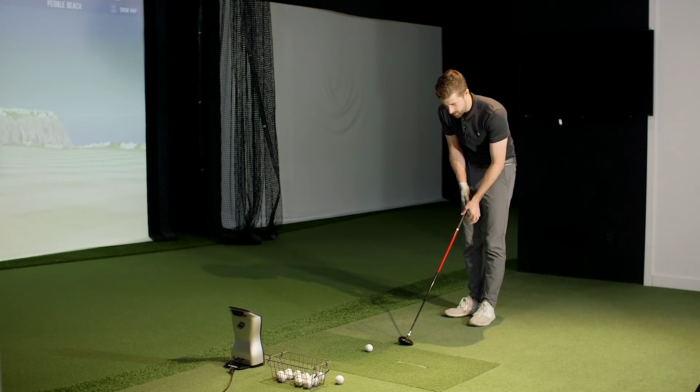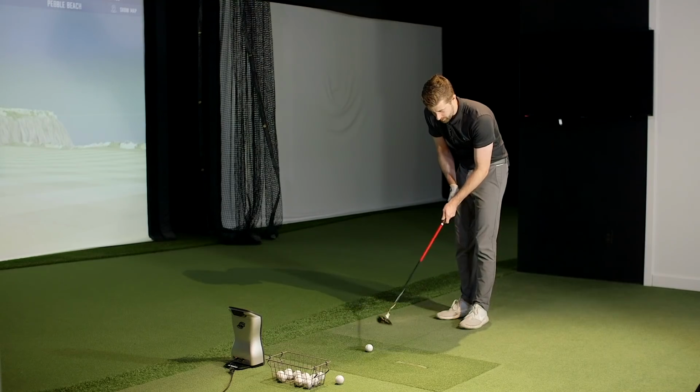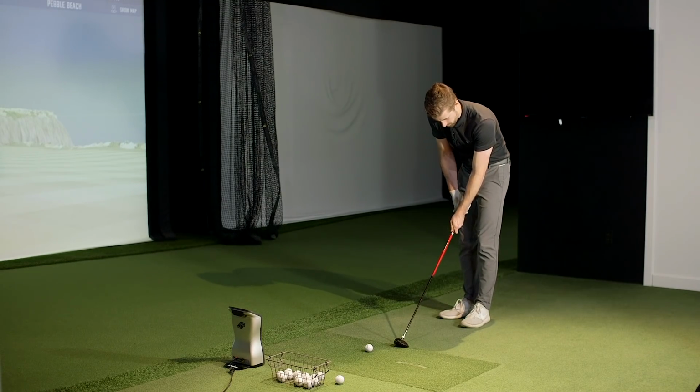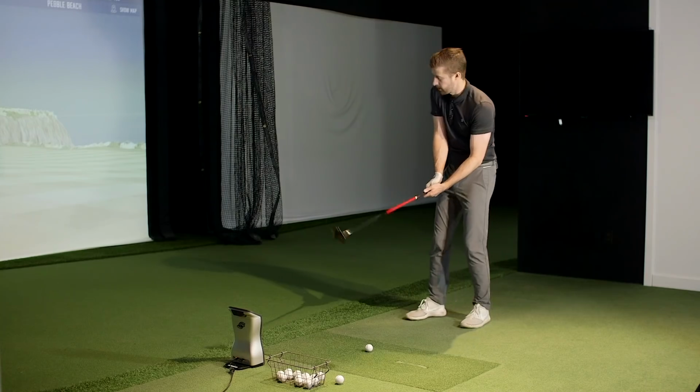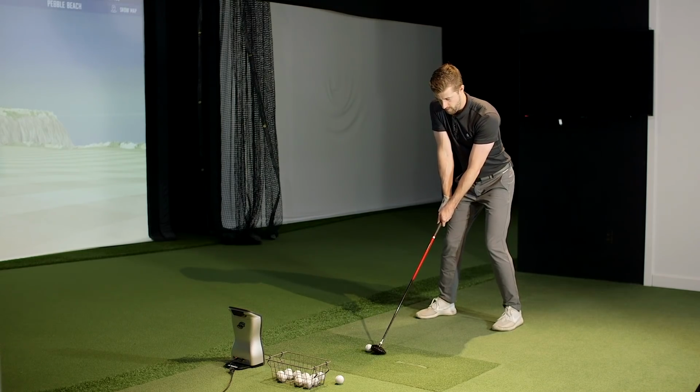It tends to sit, to me, it might be me being a bit picky, just a fraction closed. It does, for sure. Just a little? A hair closed. And if you like that preference at address, that's a very good point, because there'll be certain people who like that comforting look, don't like the look of an open club, and other people who go, yeah, that might rule this one out for me. For sure. I'm going to set it a little open just with my grip and see if I can counteract that. It's not terrible, but it's definitely noticeably more closed than the TS3.